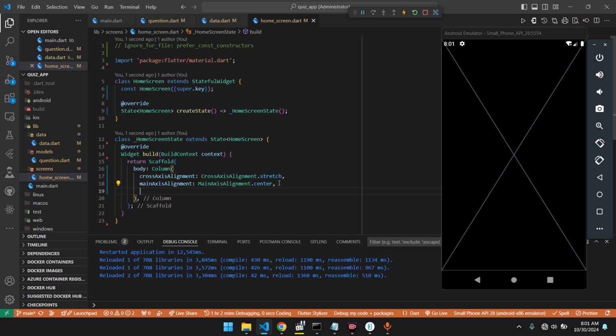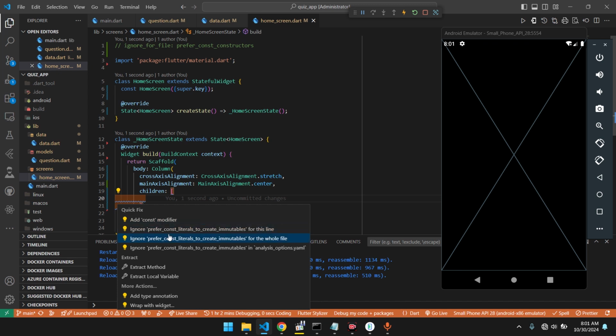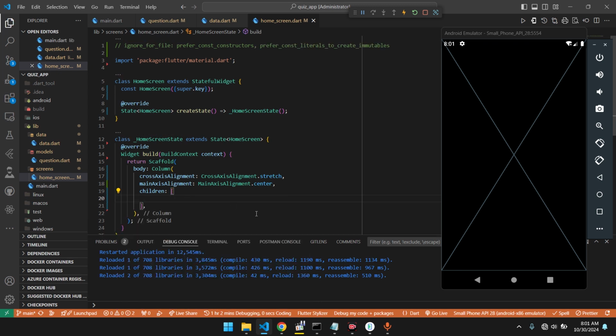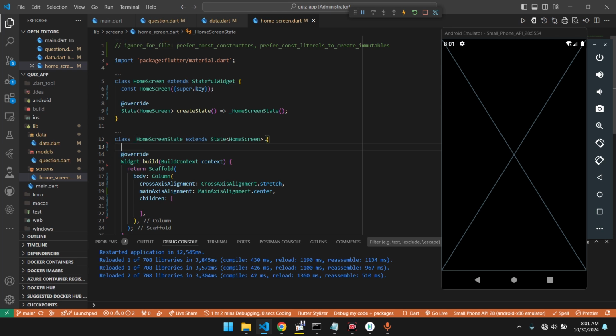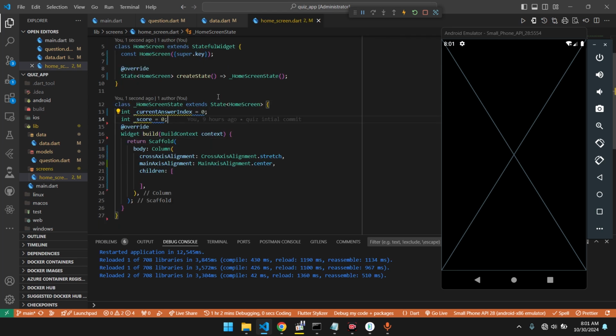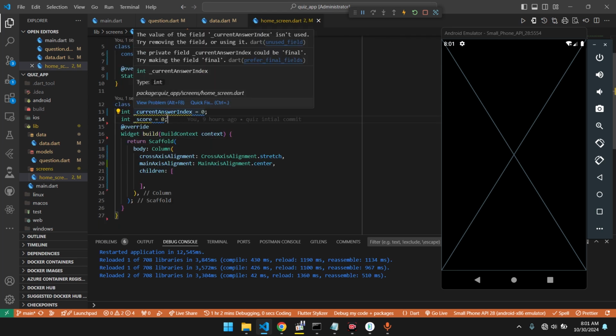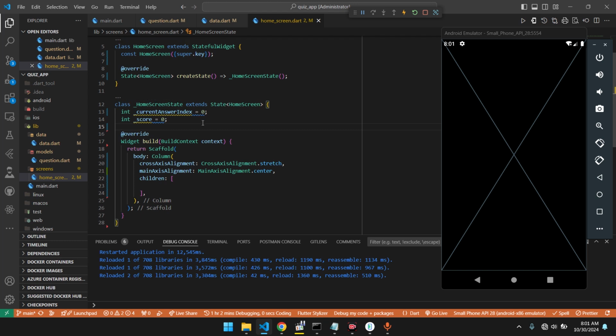Then we have to know one more thing. Okay. This blue squiggle. So the next thing we're going to do is create 2 variables. So we're going to have these 2 variables, of which are both integers. So the first one is going to hold the current answer index, of which is 0. We've set to 0.